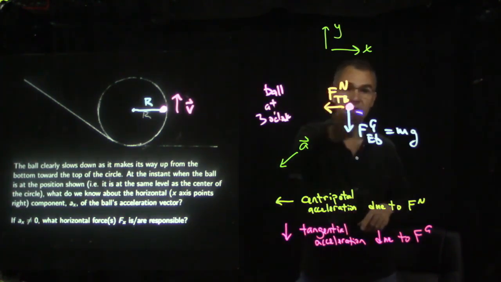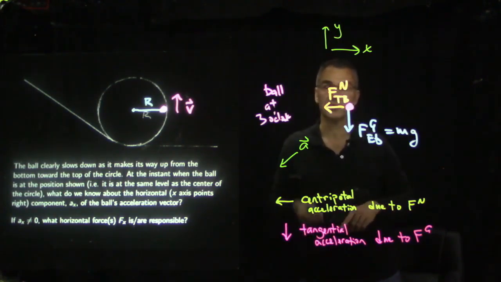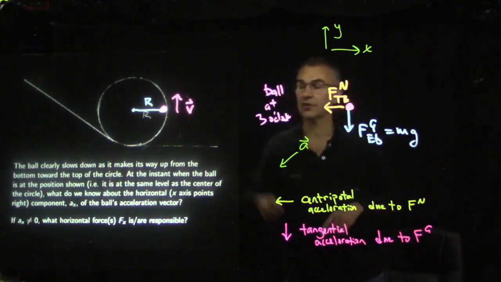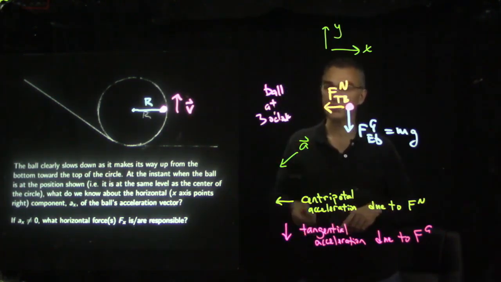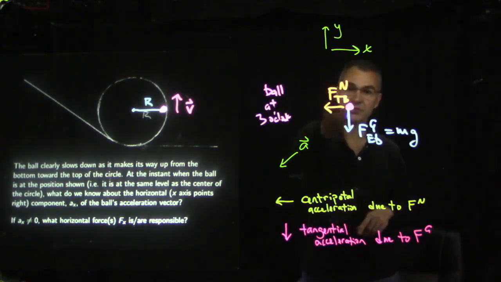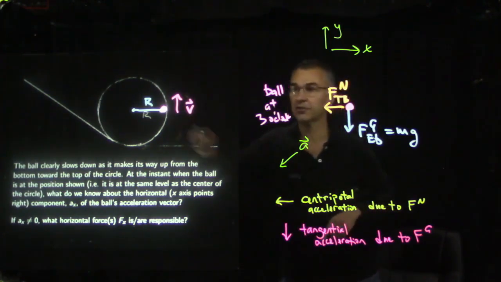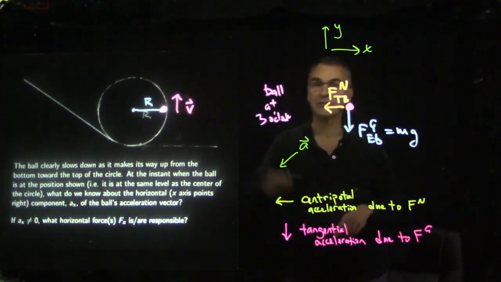So we actually know at this instant that the tangential acceleration is g downward, and we know at this instant that the centripetal acceleration is the normal force divided by the ball's mass, and that must equal v squared over r. So we have those two components of acceleration. So the acceleration at this instant must actually point sort of southwest, because you know there's a downward part because the ball is slowing down, and you know there's a leftward part because the ball is moving in a circle. But this instant is kind of complicated to analyze.